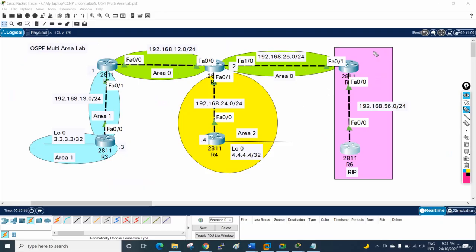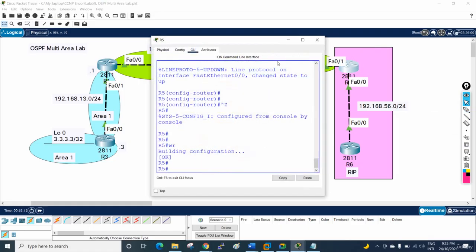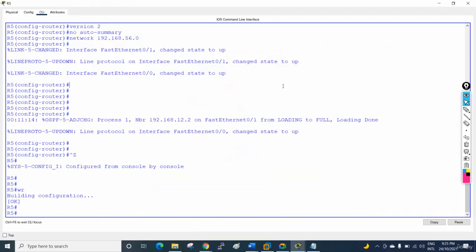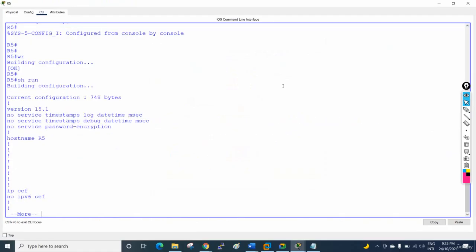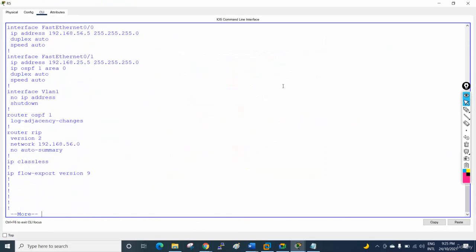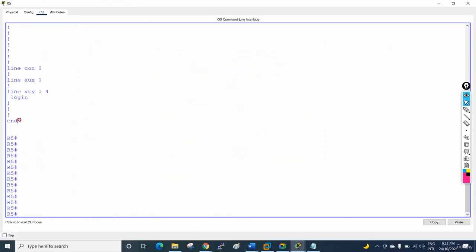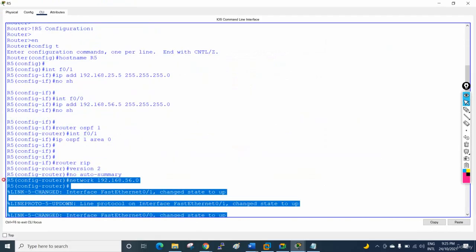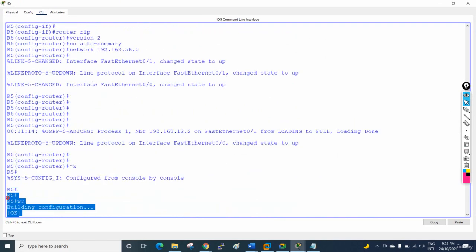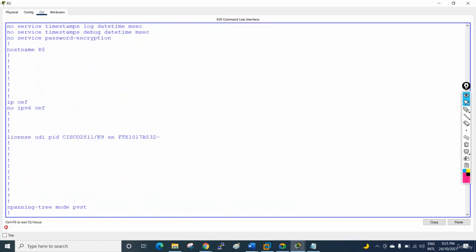At last, after doing the troubleshooting, the senior engineer told him, give me the remote desktop, what we can say is the Telnet or SSH connection, or he told him, send me the configuration. When the junior guy sent the configuration, he checked it and noticed that we don't have anything here as a redistribution. How can he check the configuration? He can write show run this way and press enter, and then he can copy it this way, or he can use an FTP or TFTP server to copy the configuration.